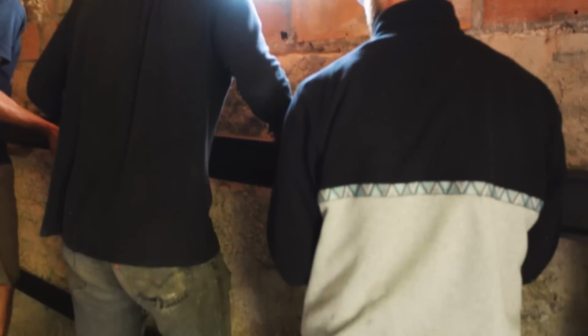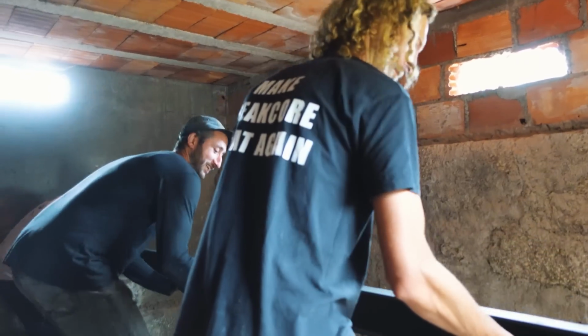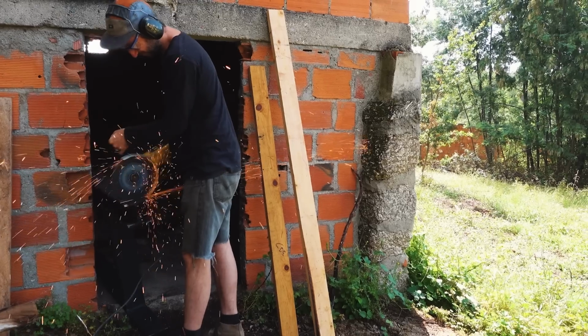It worked fine in terms of lifting, but unfortunately it didn't fit. Still some wobbly wall. So yeah, we needed to bring it down again, cut it once more, and then try it again.